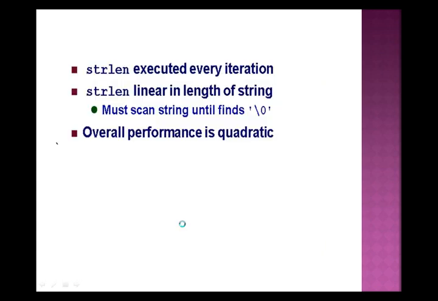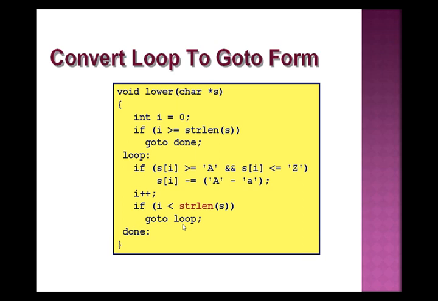Then how to convert a loop to goto form, that is converting the for loop or the if loop into goto form. Direct jumping is used for goto. So how to convert the looping into goto form? Taking one function, your lower function, void lower. Lower is a function that has return type void. Char is a data type that has a pointer variable, pointer s. Curly brace is open.